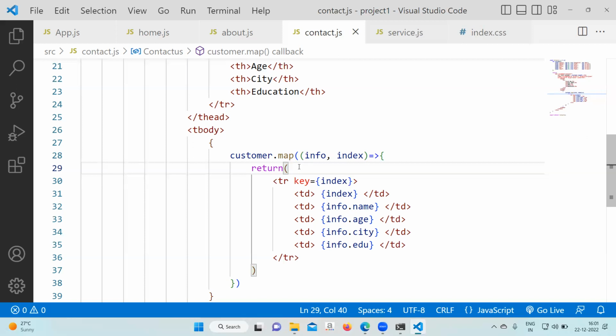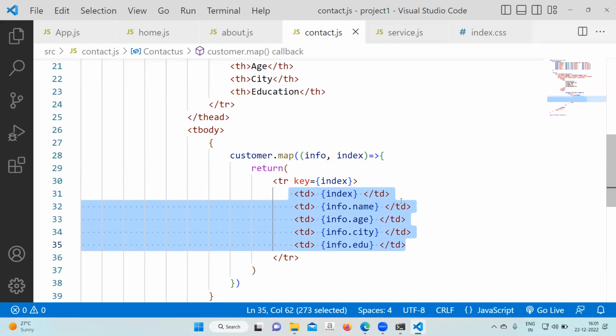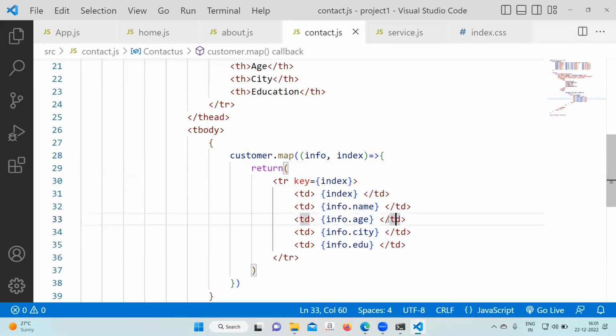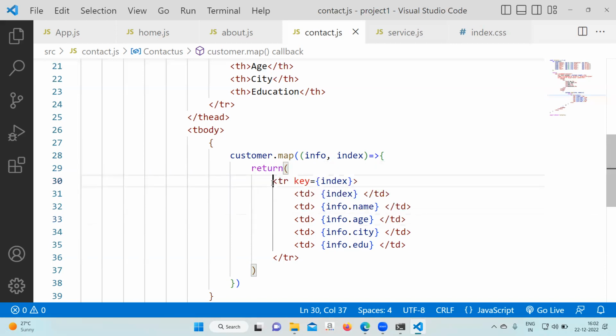TD is not required, as TD will be part of TR. Now if the browser doesn't get the idea of where a particular TR is, then it will reach it index-wise. In each TR we have a total of 5 TD, so it will reach by index also. Like age will come in the second position. Suppose this TR key is 3, so 3 of 0, 3 of 1, 3 of 2. That way it will identify.